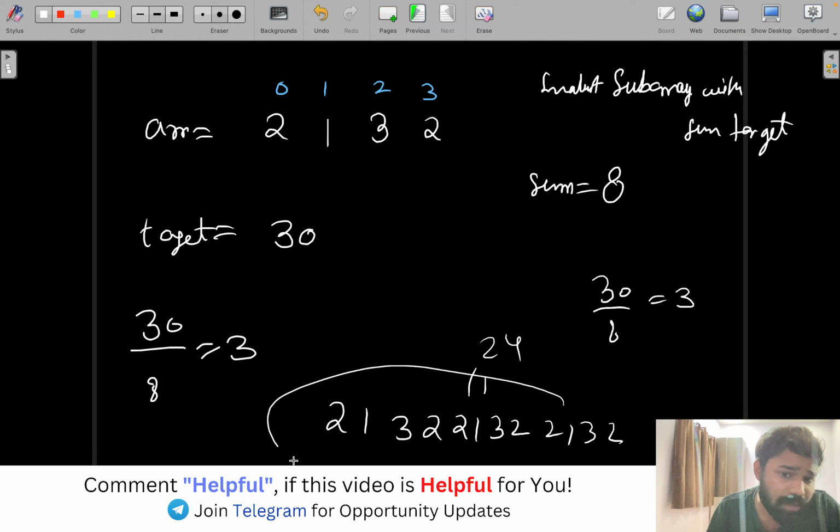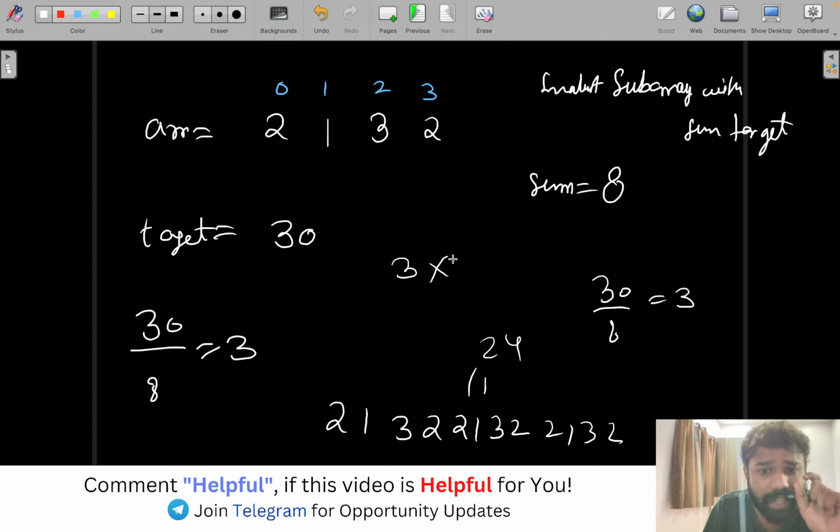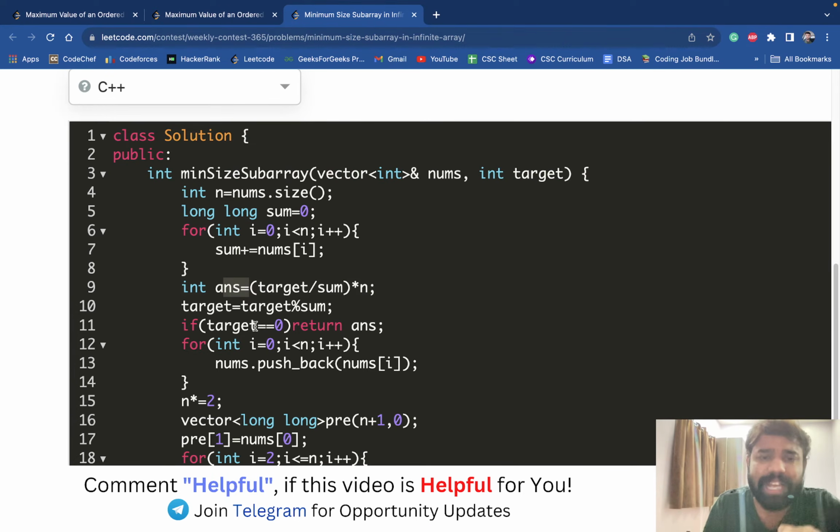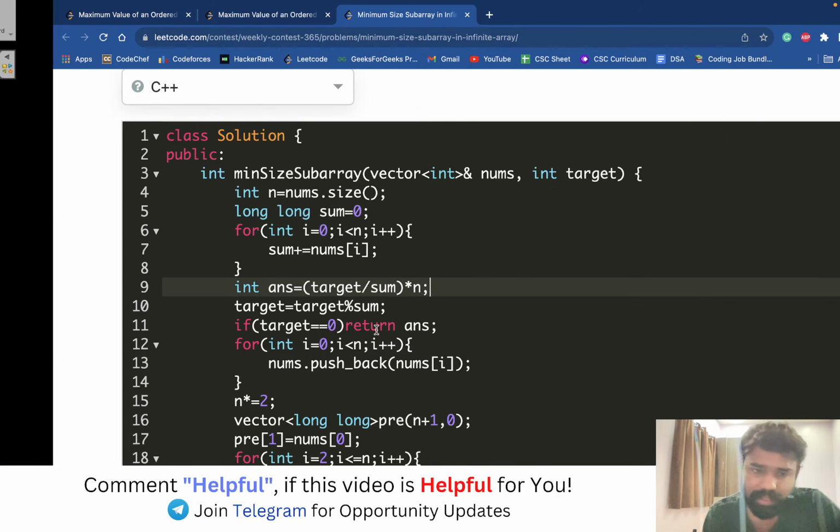And how many total numbers are there? If we are repeating the array 3 times and each array has 4 elements, there are a total of 12 elements. So in the answer, initially I am making target by sum, the number of times the array is being repeated, times the number of elements in each array. This is the total number of elements that we are getting currently.